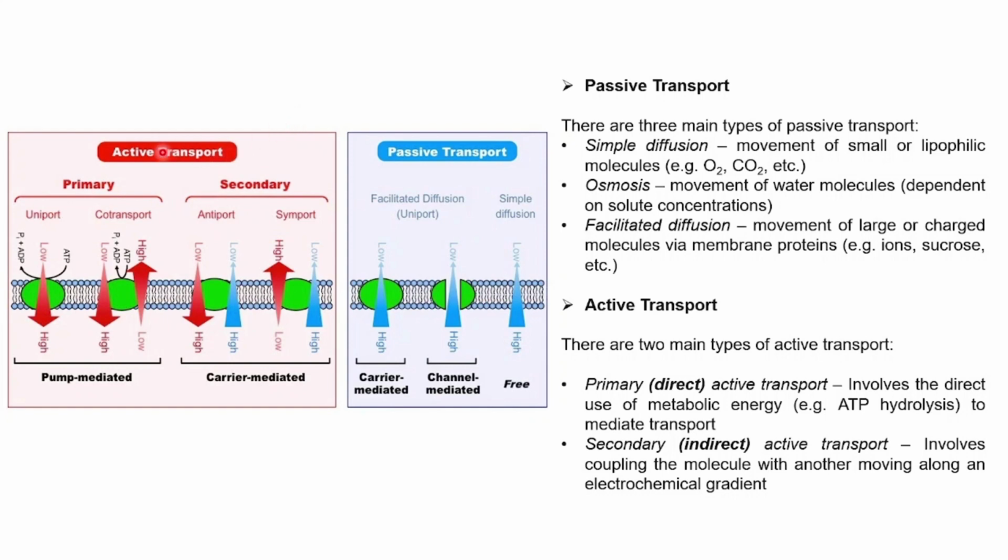In active transport there are also two types, primary and secondary. In the case of primary, there is uniport. Uni is one. Uniport means only one particular thing is being transported, and it is being transported from low concentration to high concentration. This will not happen on its own. Things getting transported from low to high concentration, against the concentration gradient, will not happen on their own. That's why it requires energy. So ATP is broken down to provide the required energy, and the solute is transported from low concentration to high concentration. It's called uniport because uni is one, only one thing is getting transported.